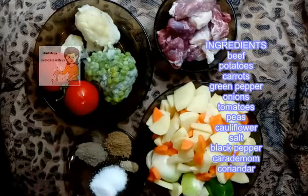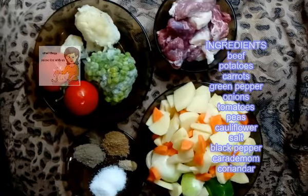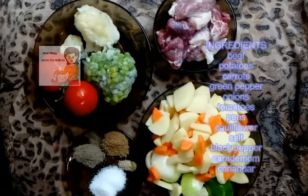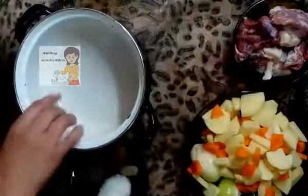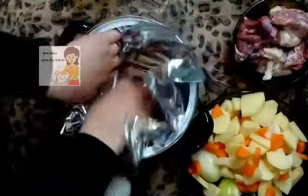For the spices I have salt, black pepper, coriander, and you can put any spices you have, pea spices or meat spices. I have cardamom. First, I have the foil. I put these vegetables and beef in foil. I have a pan. I put the foil in a pan.